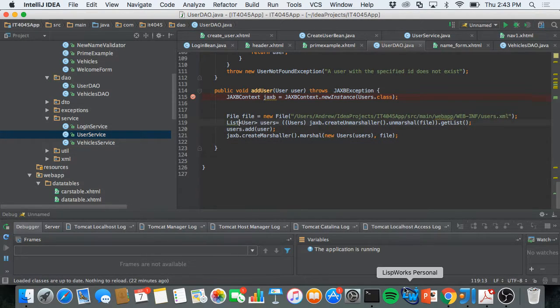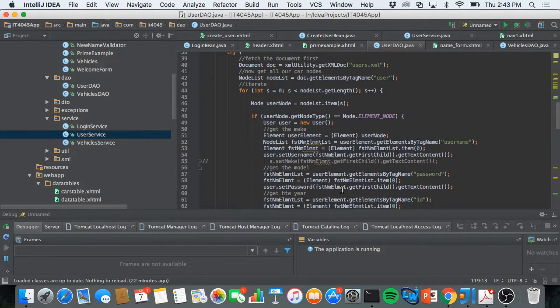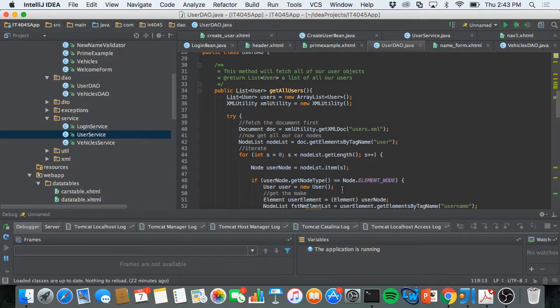But one thing I do want to change is, remember how I'm getting all of my users by actually calling my XML utility, grabbing the file, parsing it, adding all of my users to a list. It's really inefficient.